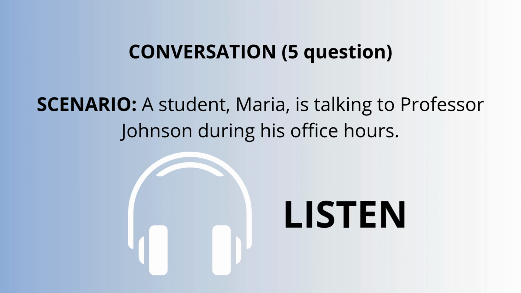Well, I'm not sure if we need to focus on a very specific historical period, or if it's more of a general overview. The assignment description mentioned tracing the evolution of a concept, and I wasn't sure how broad or narrow that should be. That's a good question. The goal of the paper is indeed to explore how a particular concept has changed or developed over time. As for the historical period, you have some flexibility there.